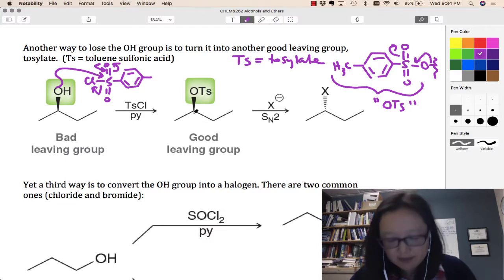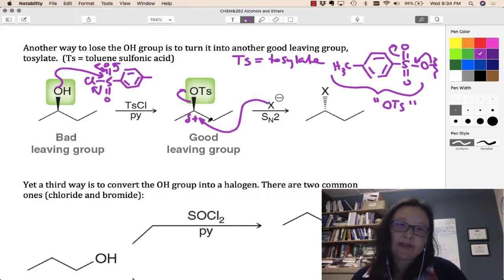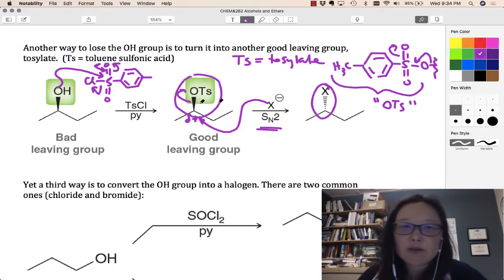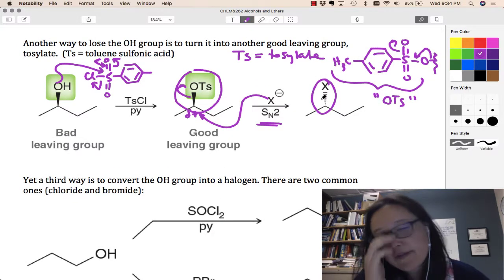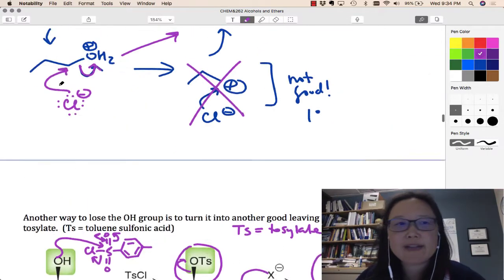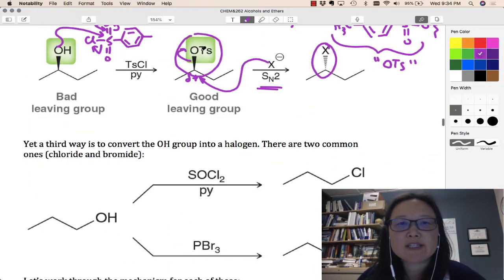So now this carbon is a lot easier to attack because now I can lose this group. So my nucleophile can come in and then my leaving group leaves. So this is still an SN2 type reaction. You can tell from the stereochemistry. So I have a wedge going to a dash, I have inversion. All right, so let's write that down as one of your alcohol reactions, okay? So that's a new one for you, is how to change the OH group into a different kind of leaving group. Rather than water, which we've seen before, you can change it to OTS.